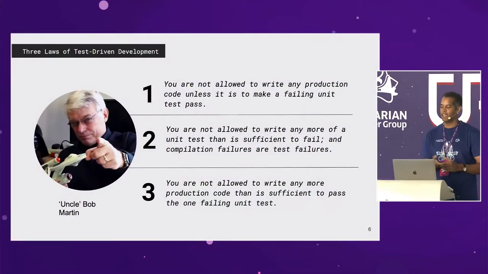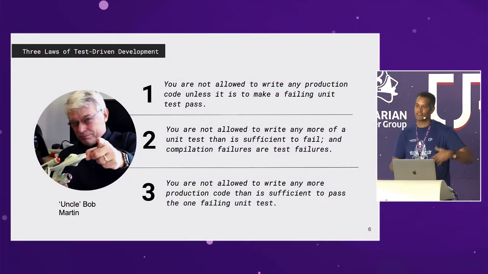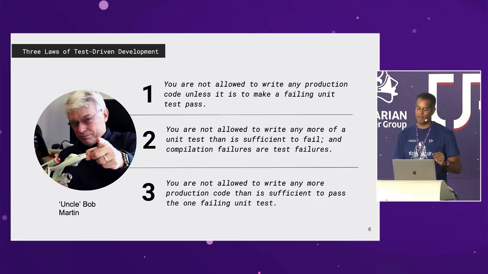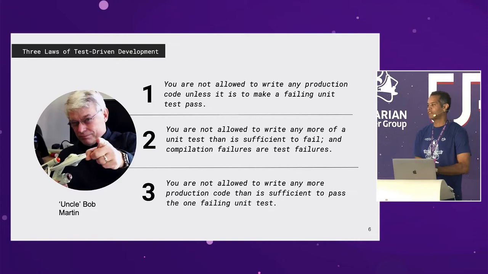This is Bob Martin, the co-signer of the Reactive Manifesto, and these are the TDD rules, the thing that I said earlier; I'll just reiterate what he says. One, you can't write any production code unless it is to make a failing unit test pass. Two, you're not allowed to write any more of a unit test than sufficient to fail, and compilation failures are test failures. So when I see red in my IDE, that's also a failure. Three, you're not allowed to write any more production code than sufficient to pass that one failing test, which means don't go overboard in production. Remember, I used to write so much production code. Now I write barely any, only the stuff that I need to write. So whatever my spec is, I'm going to just do that.